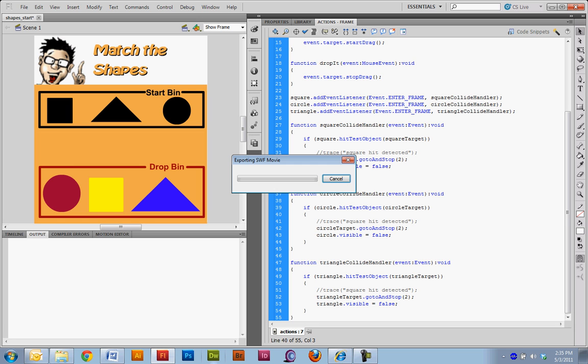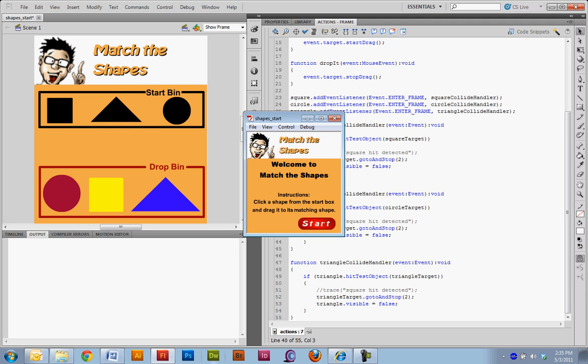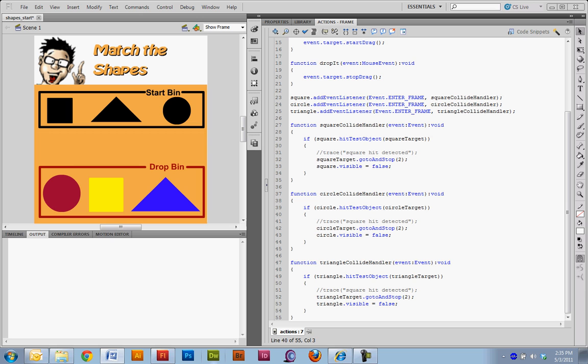Let's see what happens. Test it and see if I throw an error. Oh man, I've got to throw an error sometime soon. And just like that. Done. So pretty fun, pretty easy. You guys should be able to apply that one to a lot of projects that you're working on.